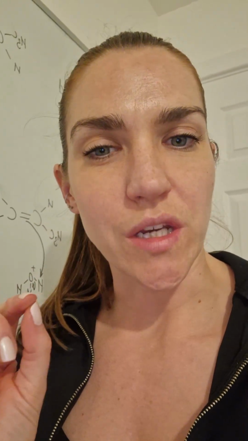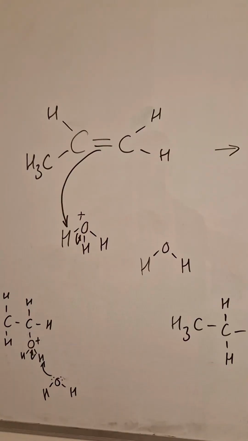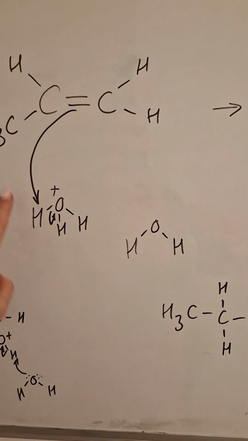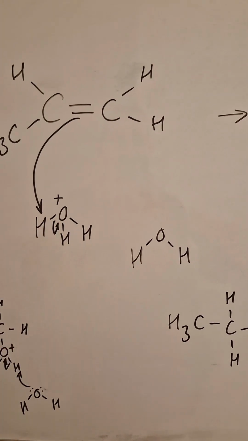Just to finish off, my top tip for learning synthesis mechanisms is to form a wee description of each stage of the mechanism that makes sense to you. So for example, the first stage of this, I might say to myself, the double bond breaks and picks up a hydrogen off the hydronium ion to form an extra water molecule. As long as that makes sense to me and allows me to then draw that as a mechanism, it doesn't really matter what the wording of the description is because it's going to be put into picture form anyway.